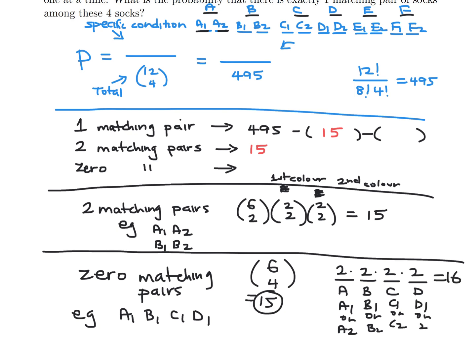And then for the total, you have to multiply those two. 15 ways of choosing 4 colors from the 6 colors, and then 16 possible combinations. And 15 times 16 is what, 240? Yeah, 240. So that 240 is this guy, and therefore this is 240. So 495 minus 15 is 480, minus 240 is 240. So that 240 is what goes up here. And I think that's it. And then, of course, in lowest terms, that's going to be 16 over 33.